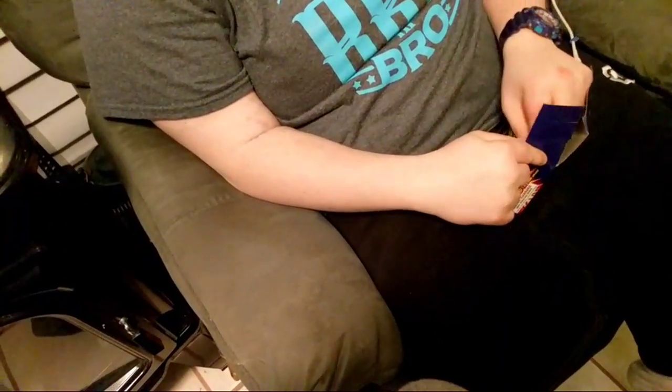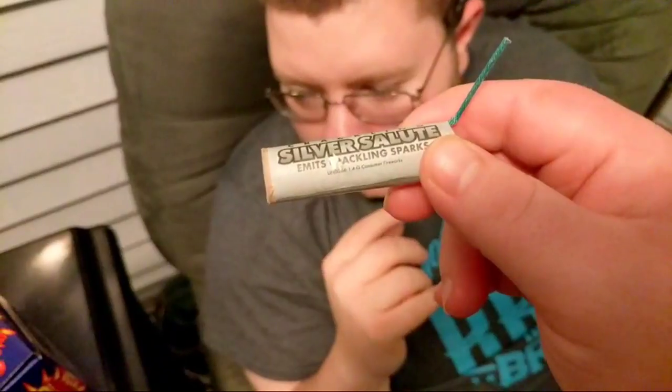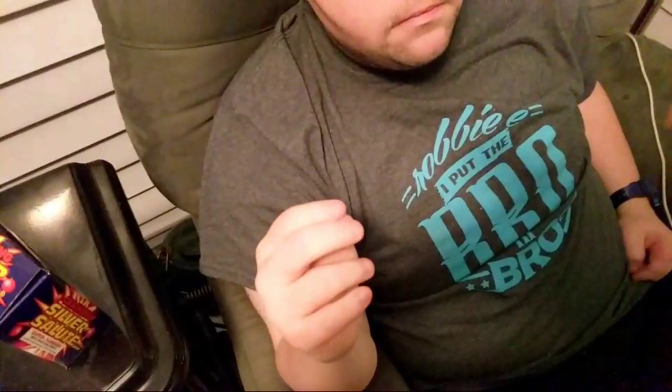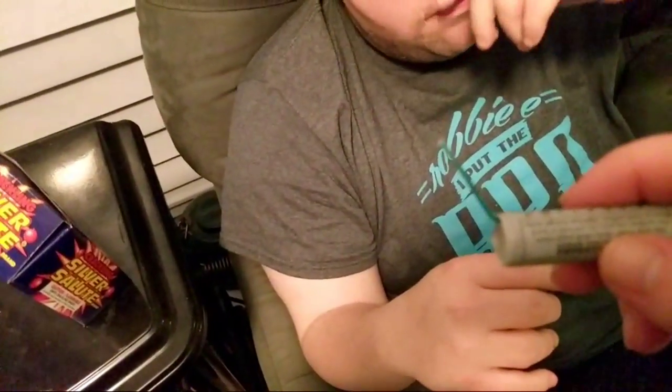I just want to show you one. So this is it, guys — pretty straightforward. It's gonna crackle, but how much crackle I don't know. I'm hoping we get a nice big burst of crackle. They seem nice — they make crackling sparks. You can see 'caution flammable' on it. It looks like an ash can because it has that flat white solid color tube on the top, and it has a nice long fuse so you have time to get away.